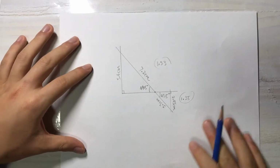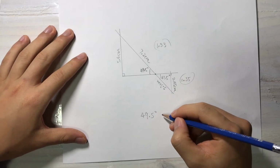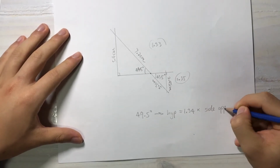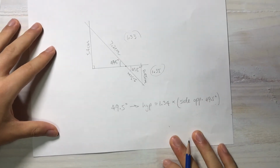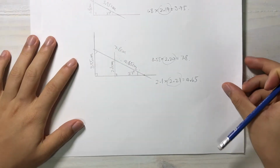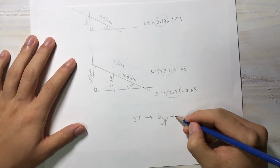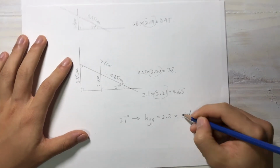For example, here the 49.5 degree angle, if you draw a right triangle with a 49.5 degree angle, then it seems that your hypotenuse is always going to be about 1.34 times your side that's opposite the 49.5 degree angle, right? This is my way of representing it in a very informal equation, right? Or with our first example here, if you got a right triangle with a 27 degree angle, then it means that your hypotenuse is always going to be about 2.2 times your side that's opposite the 27 degree angle.